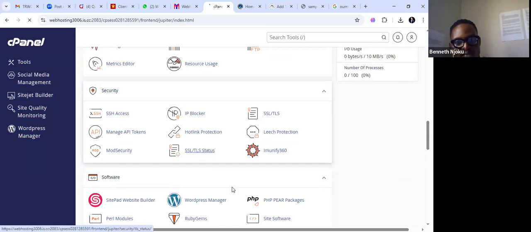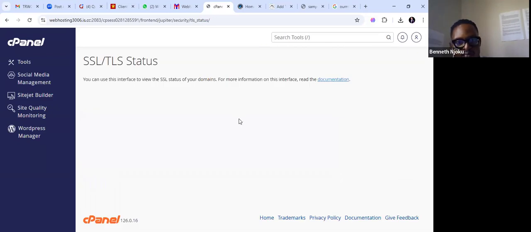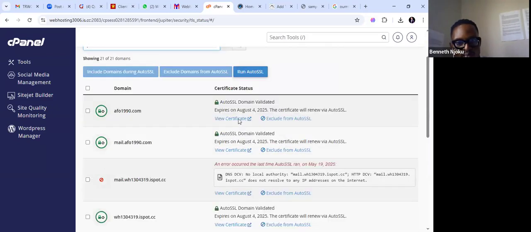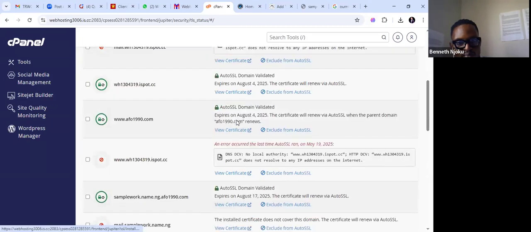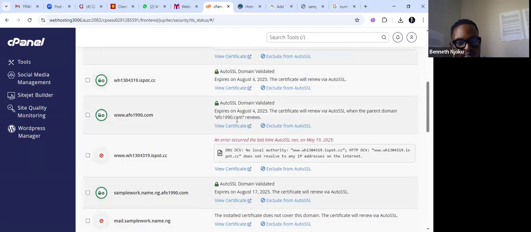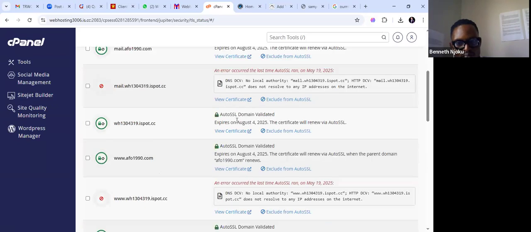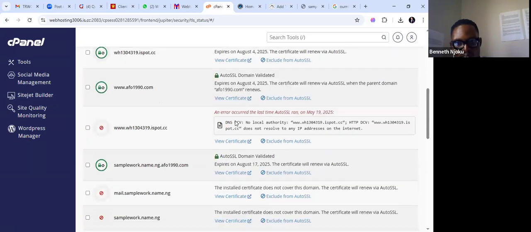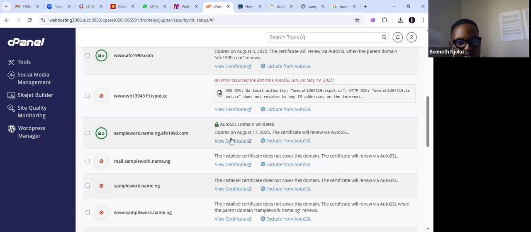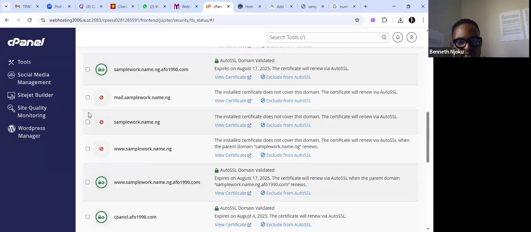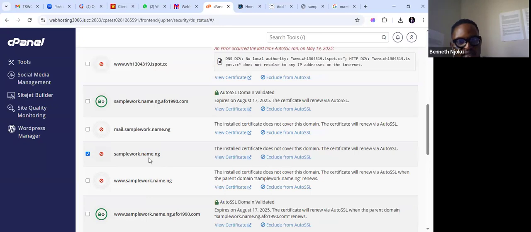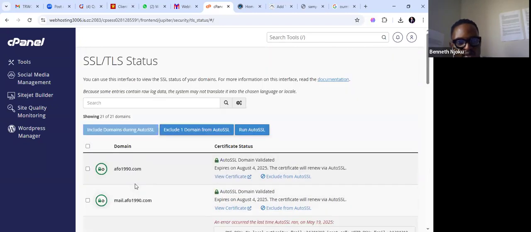Let me click on this. You can see SSL has not been added here.